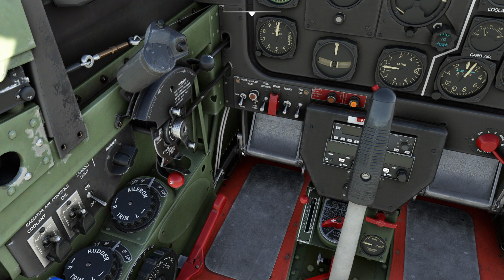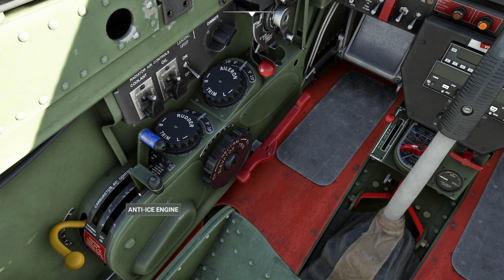We're going to come over to the throttle. We're going to crack it about 1 inch, which is not too far. We're going to take our prop RPM and slap it up to max RPM. We're going to take our carburetor heat handle, which is this big one right here. I guess I don't have to worry about that very much.